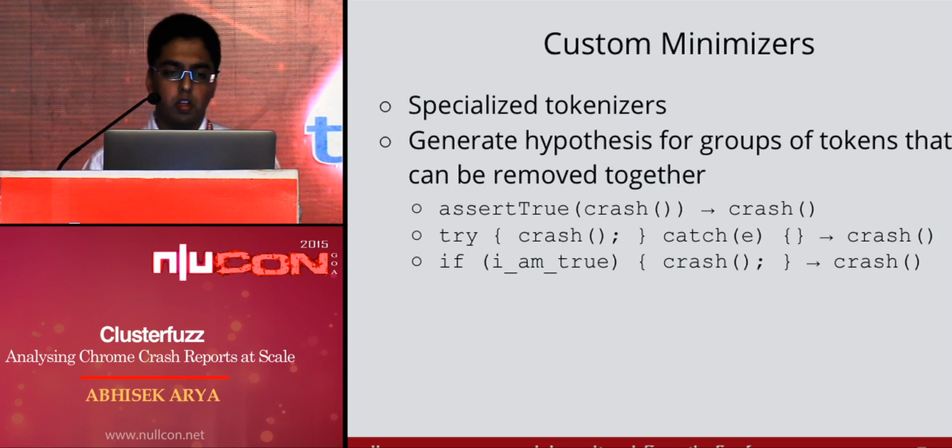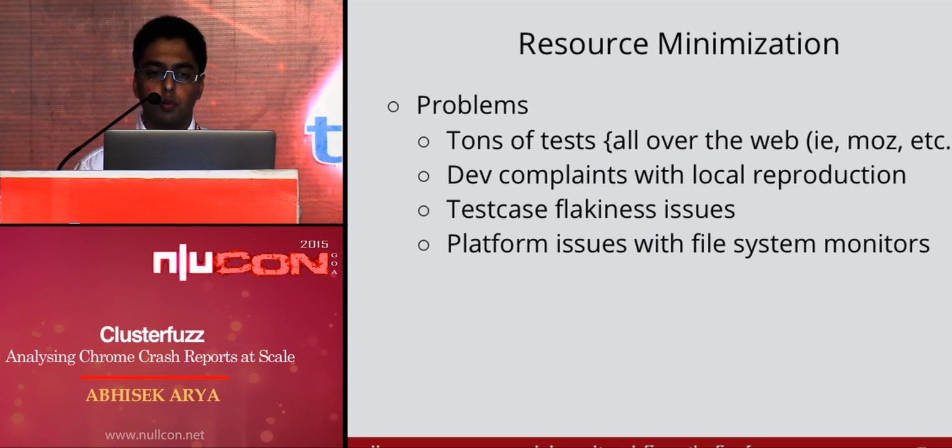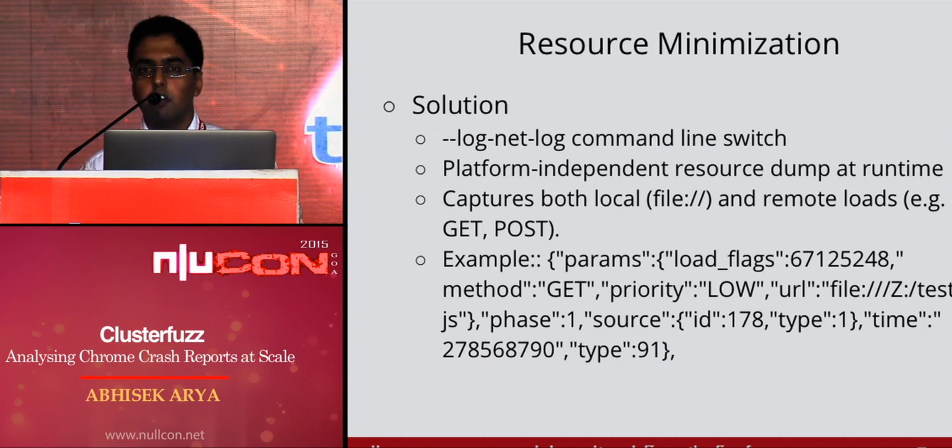Another thing we do is resource minimization. The reason being we have tests from all over the web. So it's not just our test repository, but things like IE tests, Mozilla tests, W3C tests. And we cannot really expect a developer to have all these test suites on his local machine. So instead we have this magical switch which captures both local and remote file loads, and that helps us to archive the dependencies pretty easily.